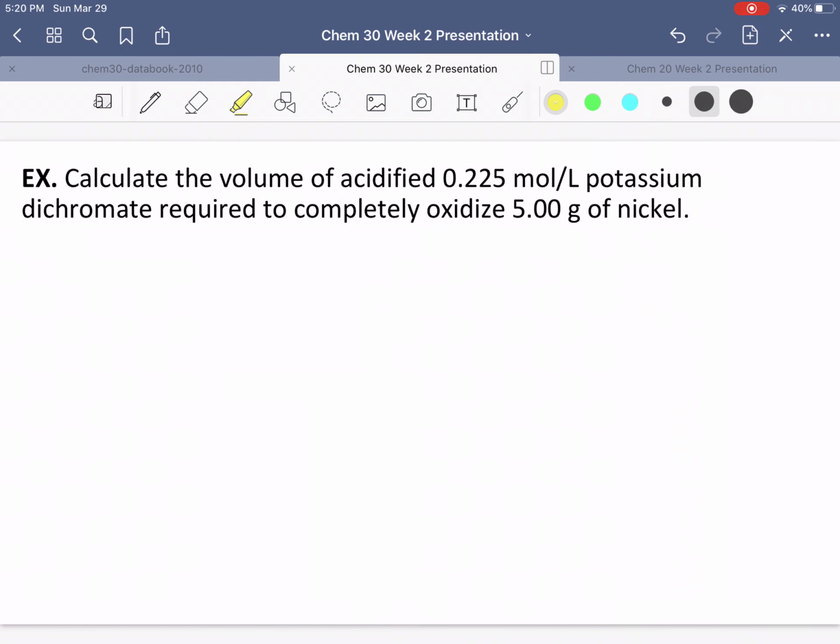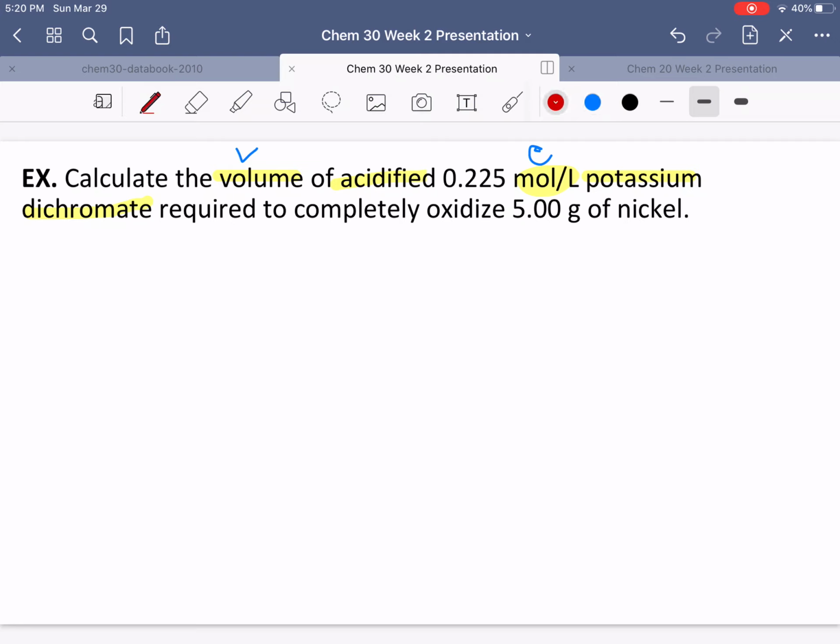So when you're reading through these, make sure you're being careful about what you're actually given. For instance, we have a volume and we have a number in moles per liter. While volume, of course, is V, moles per liter, you've been given a concentration here. Now, key thing is that both of those relate directly to potassium dichromate. And this potassium dichromate's been acidified. These are all pretty big deals.